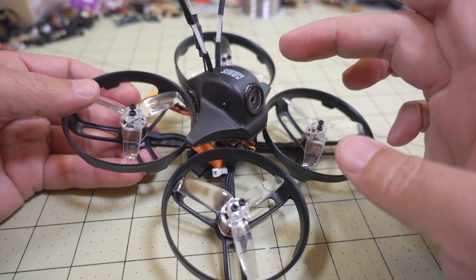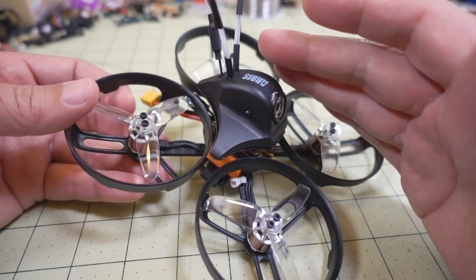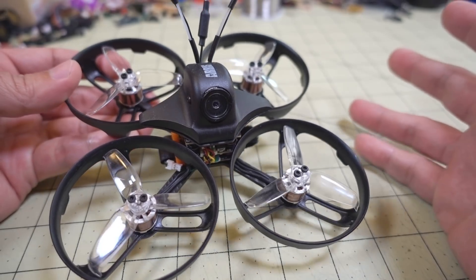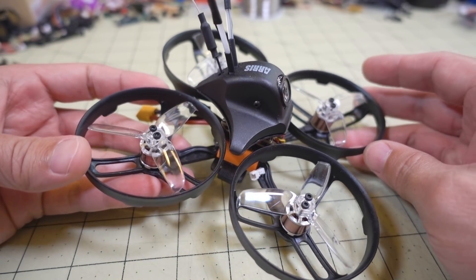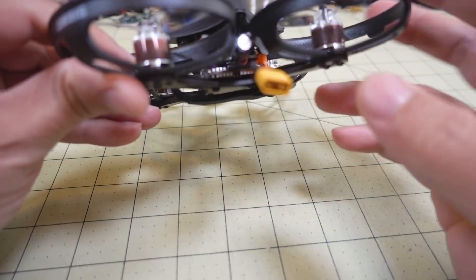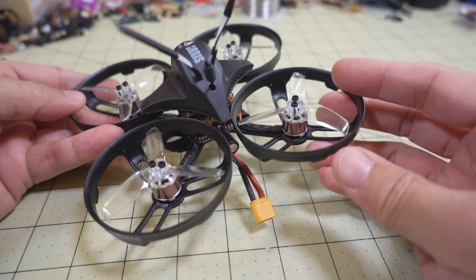I'm going to try and figure out the source of that noise through some troubleshooting. It could be that the Turtle camera is defective, something wrong with the wiring — they wired this up inside — and I haven't taken it apart since that video. This does have a capacitor, a small one, and I'm not sure what size it is or why there was so much electrical noise.